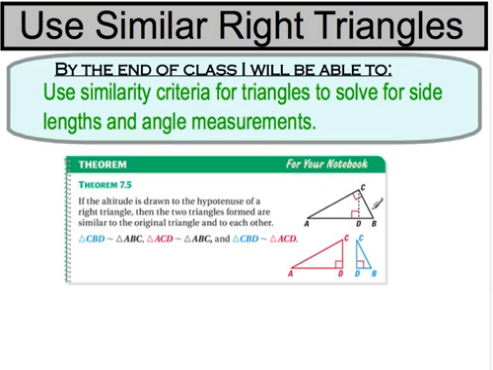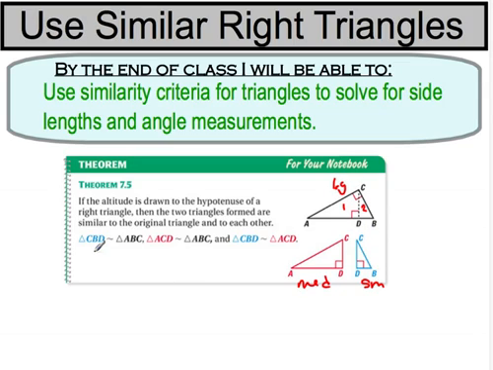If you have one right triangle and you drop down the altitude to the hypotenuse, it actually ends up creating not one but two additional triangles. And these three triangles, the blue triangle, the red triangle, and the large black triangle, are all similar. Most of the time I will call these the small triangle, the medium triangle, and the large triangle. It reminds me of ordering pizza, either a small, medium, or large.